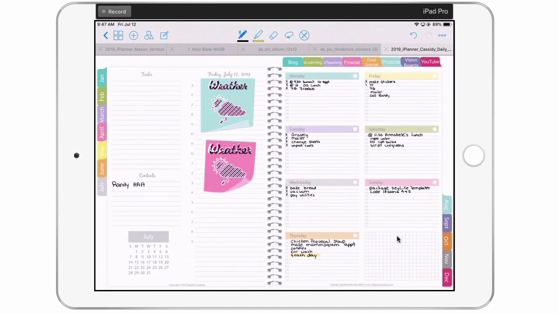Now, of course, I've taken a lot off of this spread before I started the video because I don't want to give away any spoilers of what I'm working on and what's coming and what I'm doing. So I took a lot of my day away, but I left some things just to give you an idea.